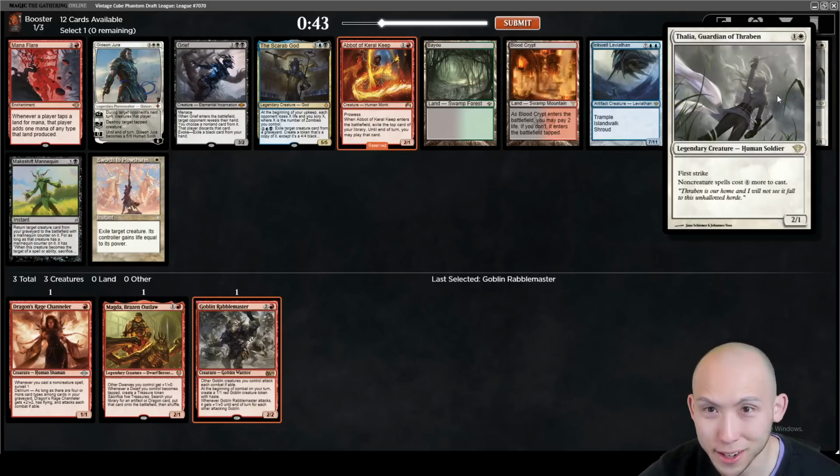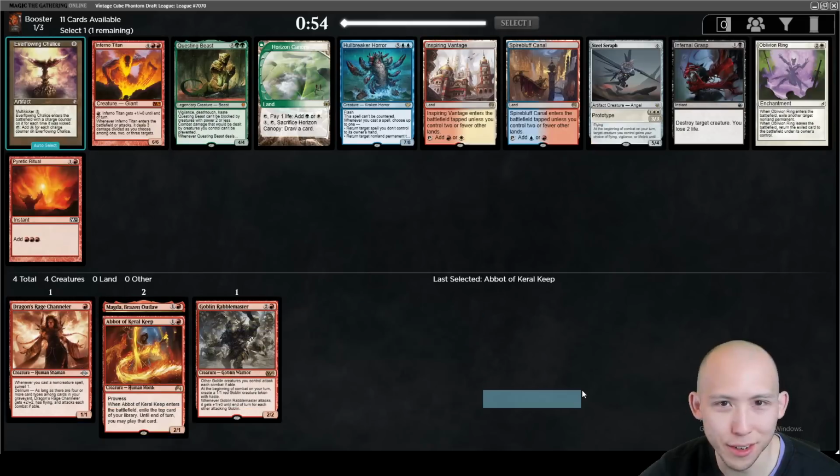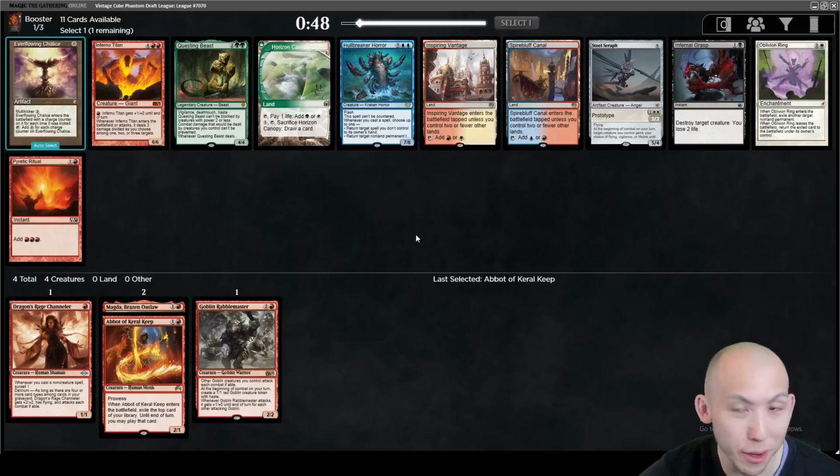Another really good white card, there's that Thalia we were talking about. Swords to Plowshares in here as well. So this is going to be an Abbot, and once again, wheel nothing. But that's okay, as long as I get like 6 or 7 playables in the first pack for mono red, we won't have to worry about it all that much.